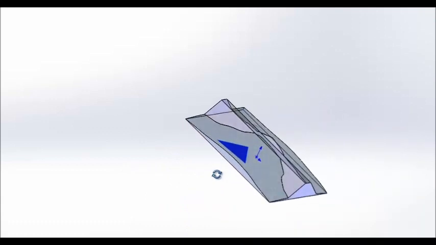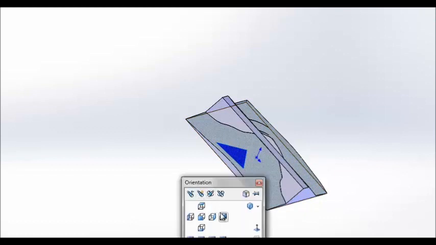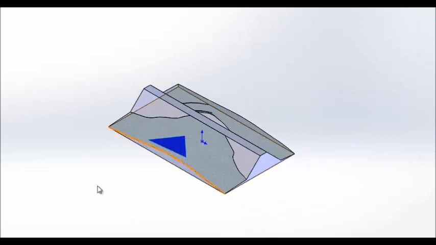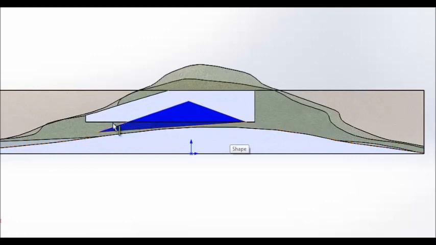In order to complete this question, we must first find the strike. The strike is a horizontal line on the stratum of ore which goes through one of the points. So in order to find this, we will have to take a horizontal cut as shown. When looking in from the front view, we can see that this is a horizontal cut, and where it intersects the stratum of ore creates the strike line as shown. So this strike line is the dotted line there.